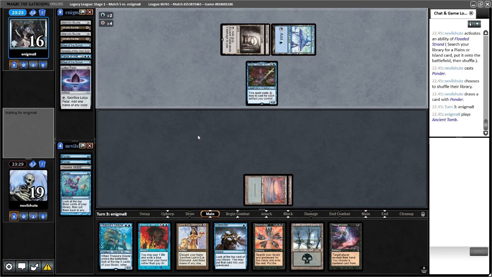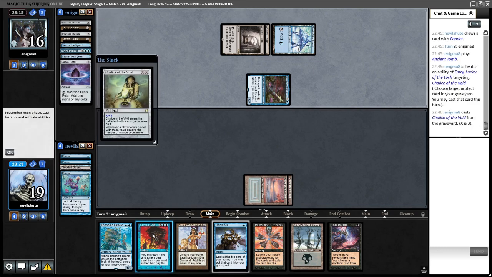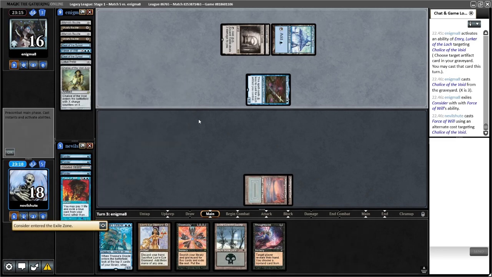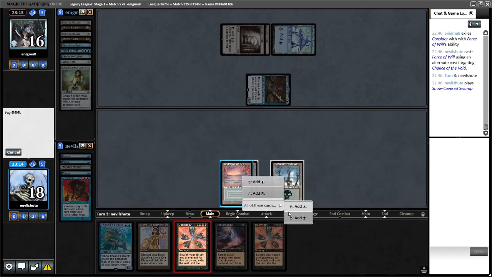What's this? Six mana? Oh, wow. Is this like a Chalice for three? That's superb. I mean, I'm gonna force and hope they don't have force back. Okay, they didn't. That's very well sort of read on their part. We draw a second Doomsday, which is just useless.